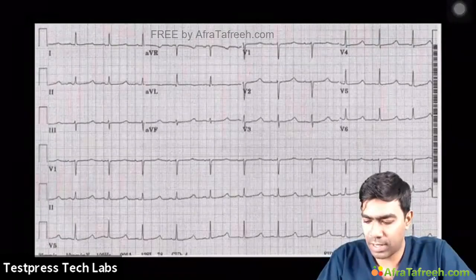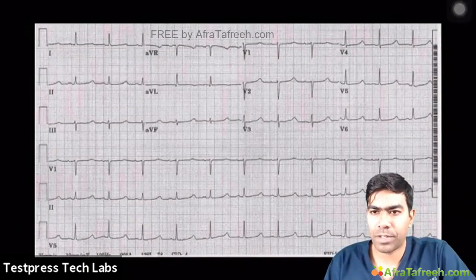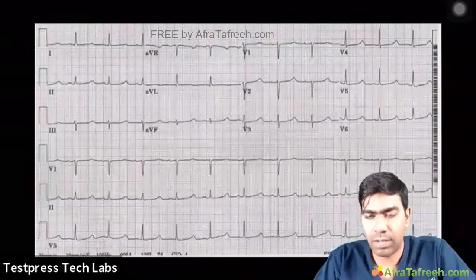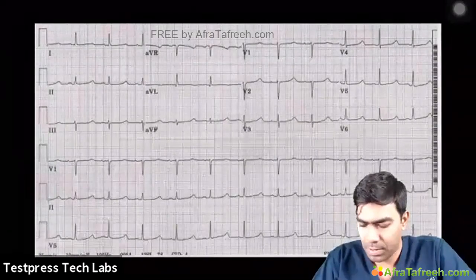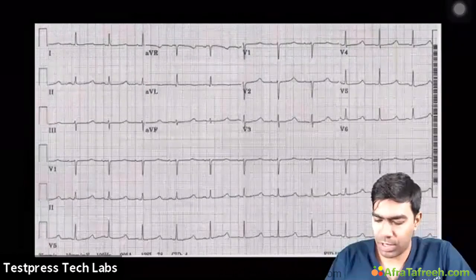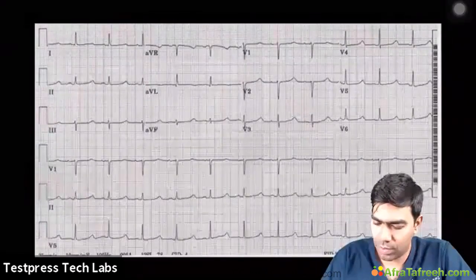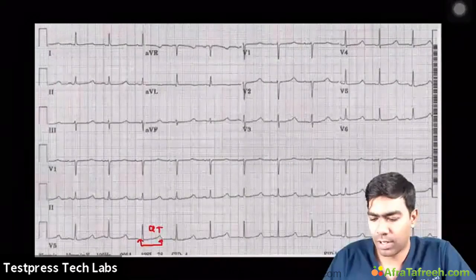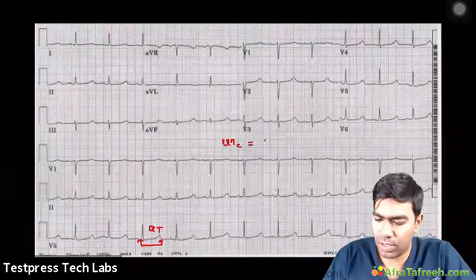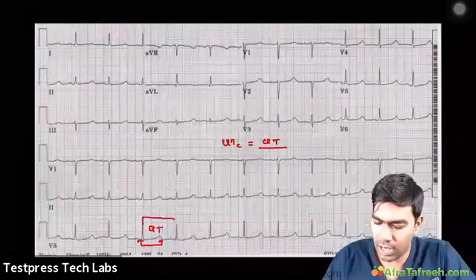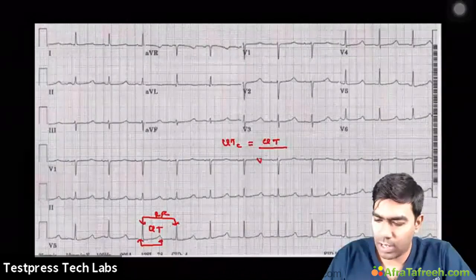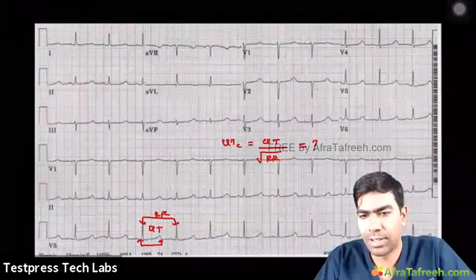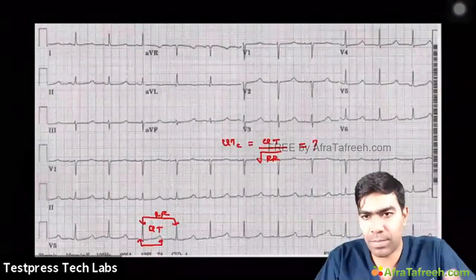I used to tell a trick basically most of the times. So what are the methods to find out the long QT here? Remember, if you take the QT interval, this is where you start and this is where you end. To find the corrected QT, you have to take the actual QT interval, divide by the RR interval, and take a root of it. You will be doing only this one thing in the exam. You will not be solving anything else.